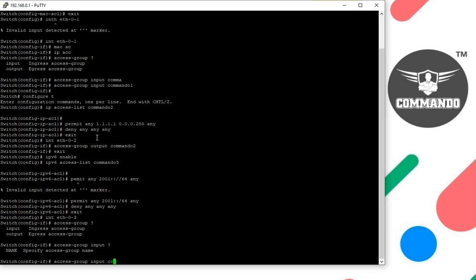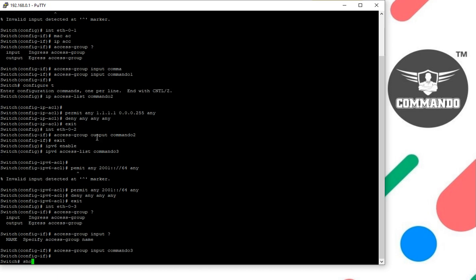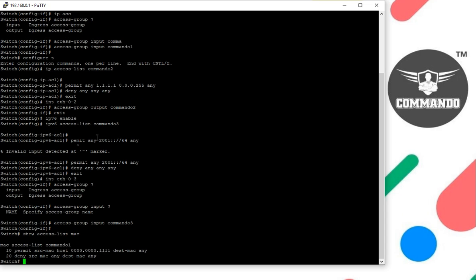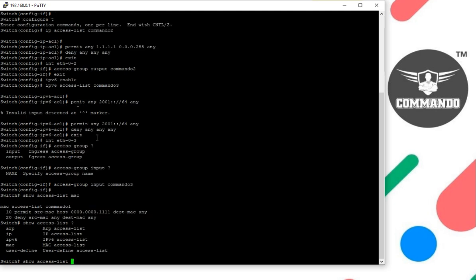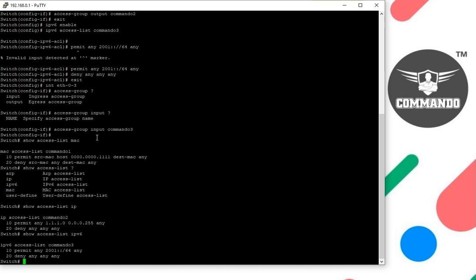So I will give Commando 3. This is the way to apply the IPv6-based access list. Show access list MAC will show the MAC access list. Show access list IP will show the IP access list. Show access list IPv6 will show the IPv6 access list.